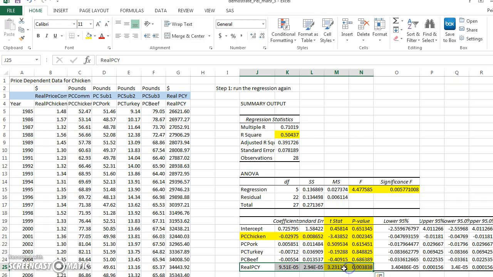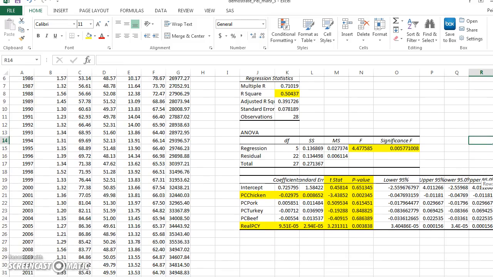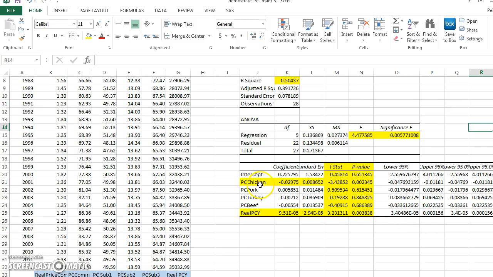Let's look at our real per capita income variable. We have a t that is bigger than 2 and also a p-value that is a lot smaller than 10%. So let's highlight this variable. So based on our estimation, we're going to finalize our model by only including the significant variables. Plus, if you look at the sign of this real per capita income variable, it is positive. So those are all good.